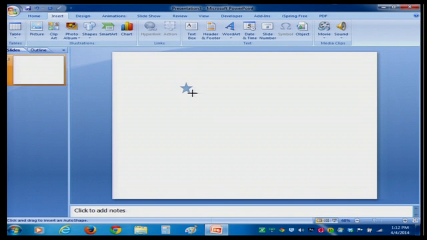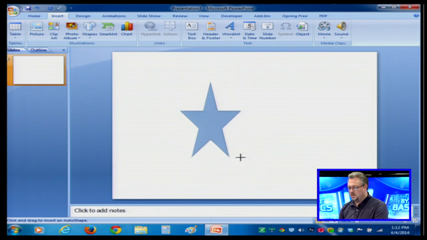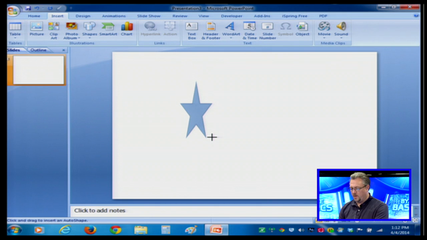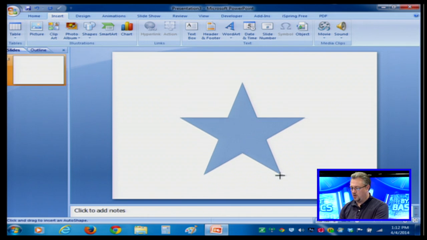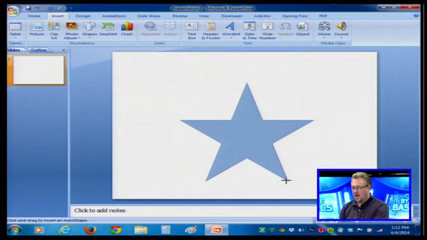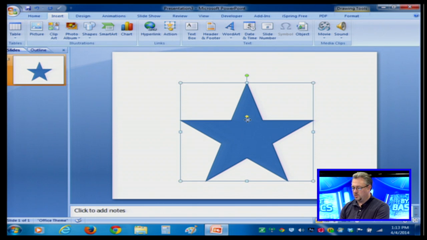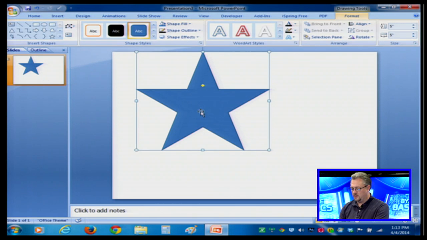So we're going to go ahead and click and drag a star, and notice I can get a wide, narrow star or a narrow and thin star, so you have several different ways of doing that. Now, if I want it to be a regular shape or a kind of a perfect version of a star, if I hold down the Shift key on the keyboard, it'll automatically jump to a perfect version of that shape. As long as I keep my mouse down and I'm stretching, I can make it bigger or smaller, but I'm always going to get a perfect star. So let me go ahead and do that one more time so we can see the difference there.